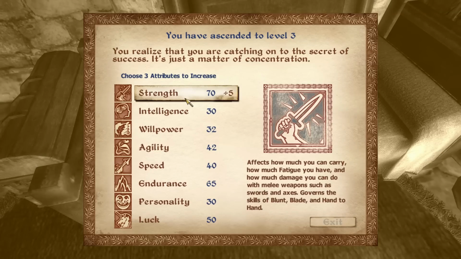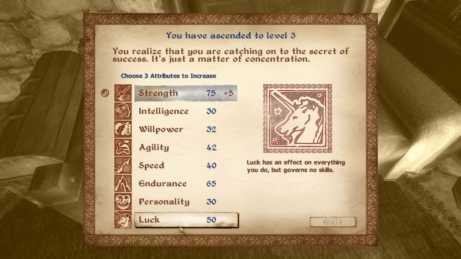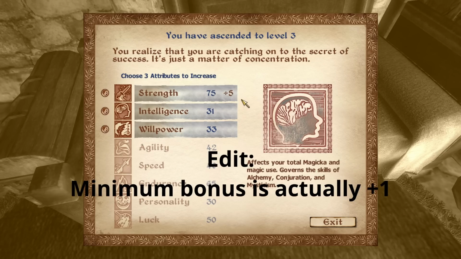Let's use strength as an example. If you spent the whole level just slashing with a sword and did literally nothing else, then all 10 points would be in blade. Now blade is governed by the strength attribute, and therefore you would get the maximum bonus of 5 points to strength. However, because you didn't level any other skill, you would get the minimum bonus of 2 points to all other attributes.